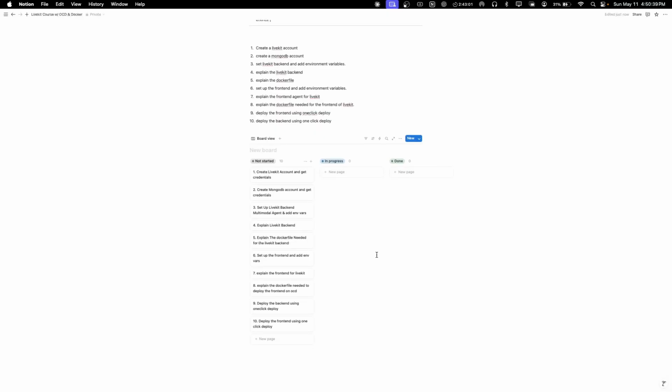The last two steps of this entire tutorial are deploying that backend using one-click deploy, and that's oneclickdeploy.co, and deploying that front end also utilizing oneclickdeploy.co. So this is going to be power-packed, super fun, streamlined, and at the click of a button, you're going to see your voice AI agent not only working, but actually served over the internet for other customers to utilize and see what you've created. In just a minute here, we're going to see an example of what your voice AI agent will look like if you're able to follow these steps. So without further ado, let's check it out.